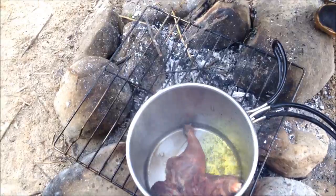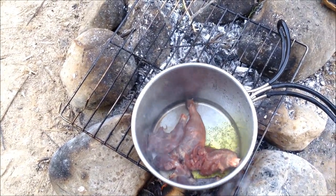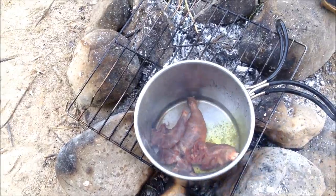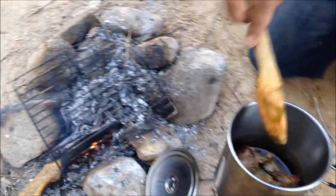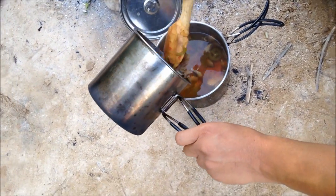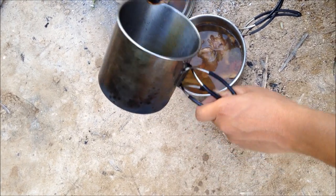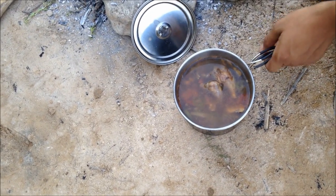And the squirrel has already been rinsed, so it doesn't have any blood or anything like that. Pretty clean. And then we're just gonna season them. Okay, the squirrel is browned out. Now I'm just gonna place it in the stew and cook the last of it. Almost ready.